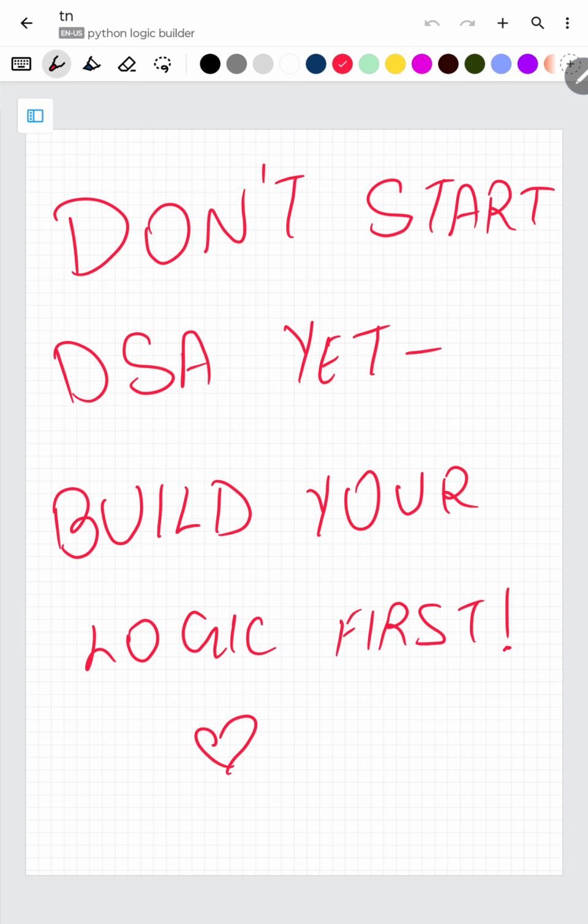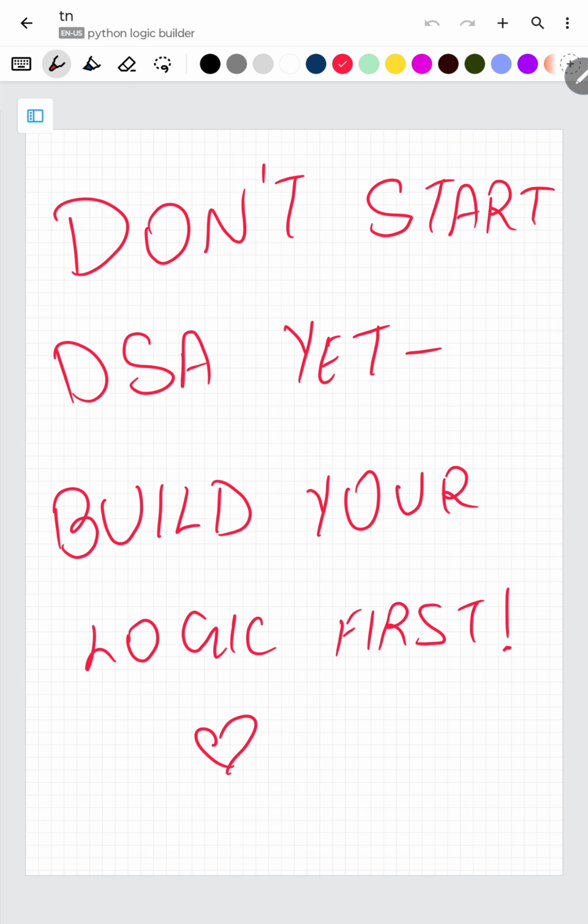And moreover, with DSA, the foundation, the logic, the methodology is the same, just how you code it is going to differ based on the language. The basic foundation, basic concept is going to be the same in all languages. So if you follow this, it's going to help you. And Python logic building is also the same. Suppose you want to do coding in C++ or something else, the main logic to solve a question is going to be the same in any language. Only the syntax is going to change.